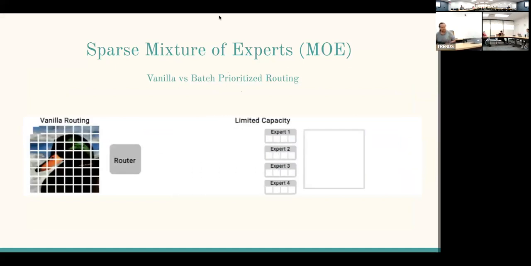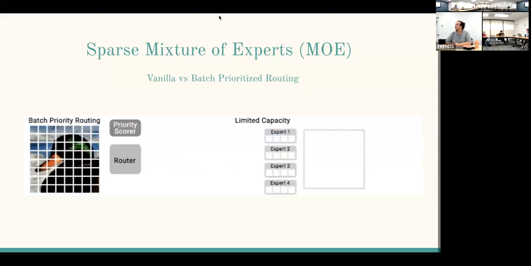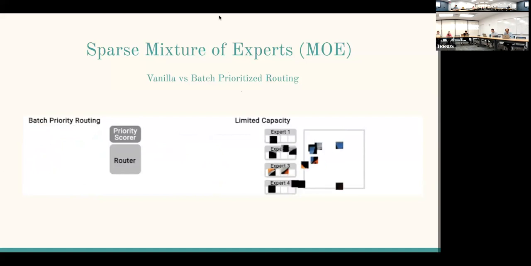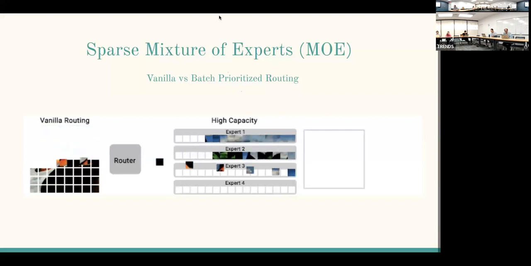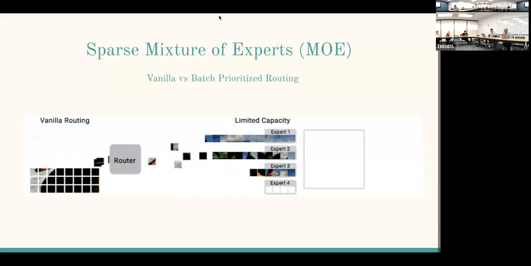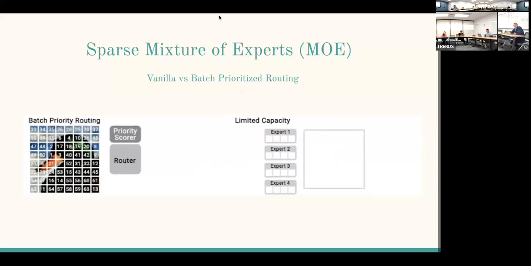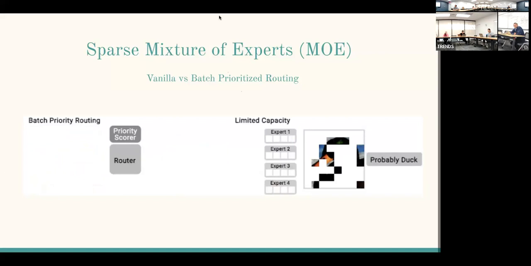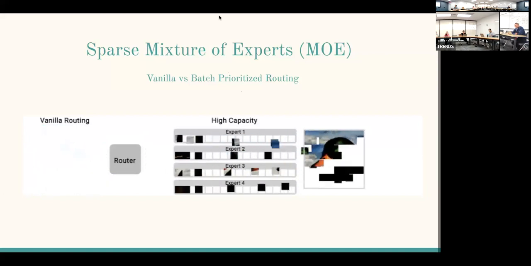So this is for the vanilla sparse mixture of experts. The way they do the routing is that you might have some capacity for tokens for each expert. So they would drop some of the tokens based on the scores that they learn to give to each of the image patches. This is what they call batch prioritized routing. You have a batch of images, and from all the patches in that batch, they score each image patch and try to route it to each of the experts. They try to guess what the image class would be. This actually performed pretty well.